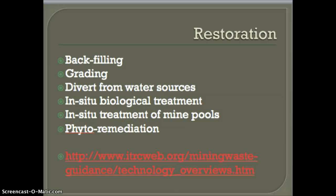So basically, what are the steps whenever there is restoration? Pretty much the first thing that needs to be done is backfilling. You've usually dug some sort of big hole out in the ground, so you have to fill that back in. Next, it's graded properly. This doesn't mean you just make it flat. You try to have it meet the contour of the land, whatever it was prior to the mining. You have to think about the water sources. Where's the water going to go? Will it pick up toxins as it goes through this restored area or this backfilled area? So is there a way that we need to divert the water towards a stream or maybe perhaps away from a stream?